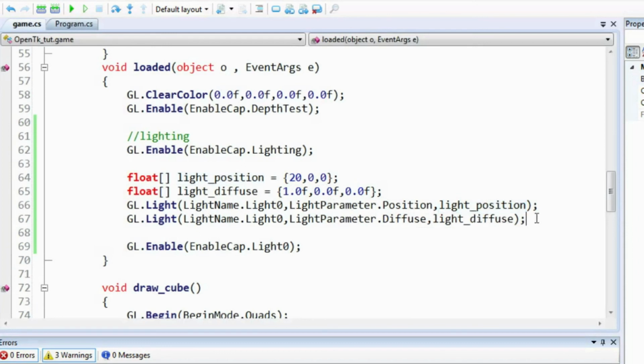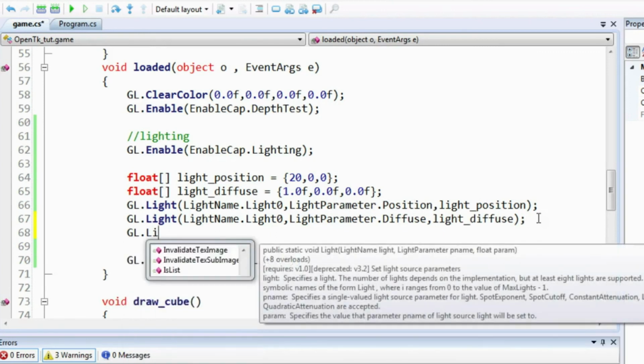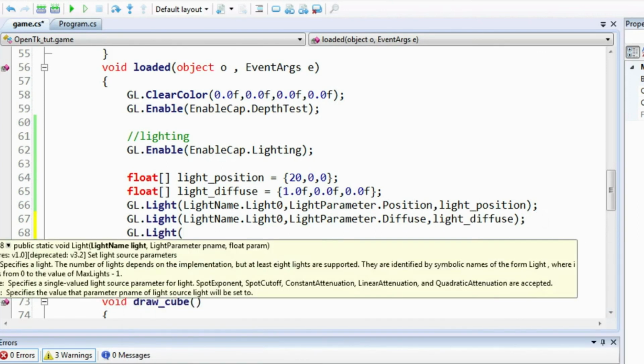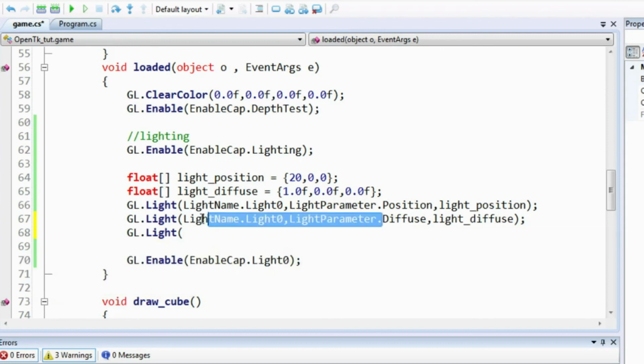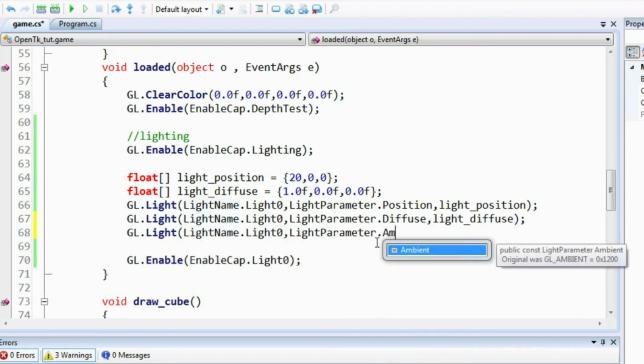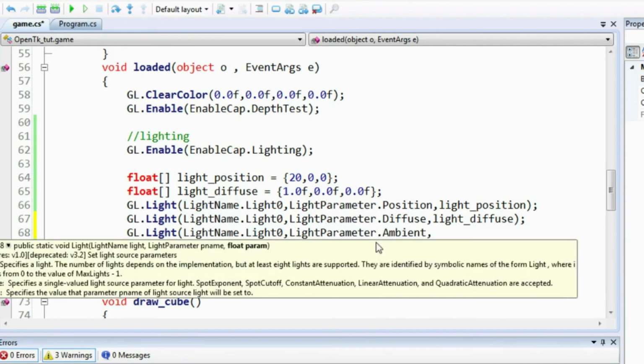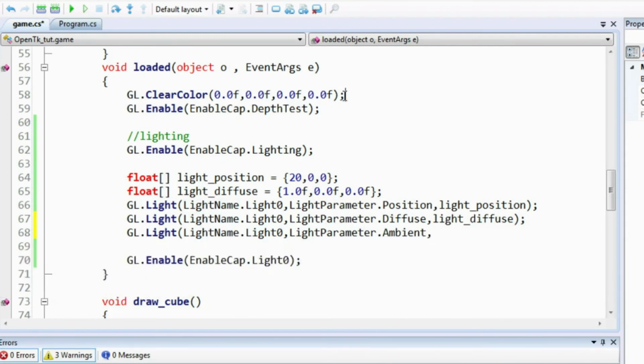So that is the ambient light. Ambient light is present at every place irrespective of the position of the light source. So light, I'll just copy them here again. Light parameter dot ambient, and so this light will be present at all places.